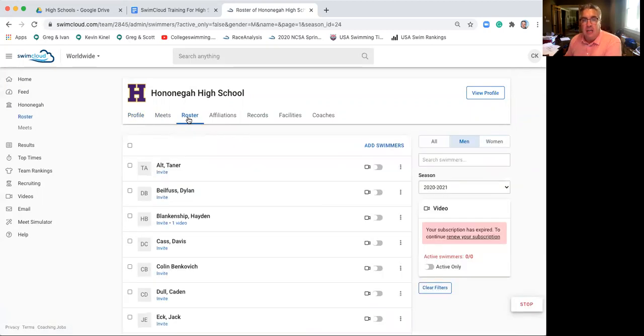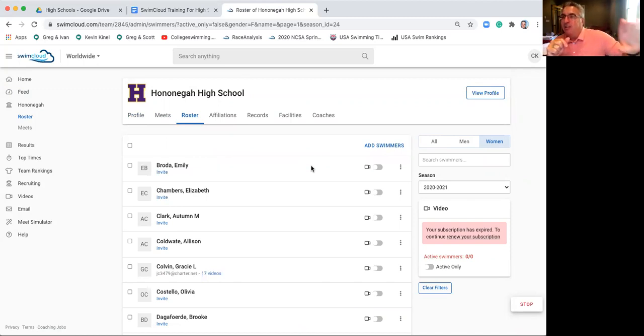Next, let's skip over to roster. Here is the men's roster. Here's the women's roster. The way that swimmers get onto your roster is through meet results. When a result file gets submitted to us and we parse those results, we match up swimmers by name, date of birth, and all that good stuff, and then Lakeview. So one of your swimmers can swim for multiple teams, like the Chicago Park District, or the Wolfpack, or some other team in Chicago. That one swimmer will have multiple.